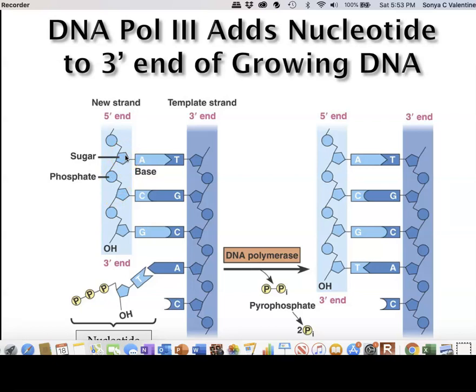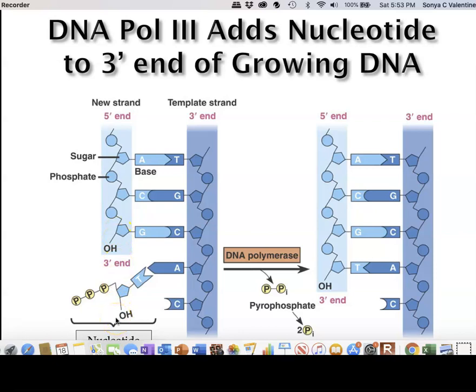that becomes important because we are always adding a new nucleotide to the 3' end. That means the strand is growing from the 5 to the 3 direction, because we started with the 5 and now we're continuing in this way.